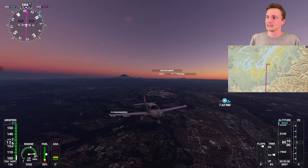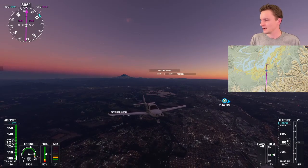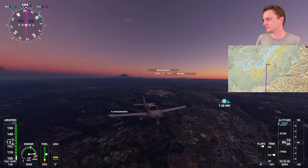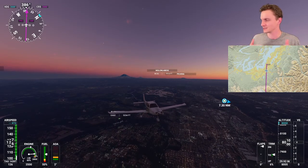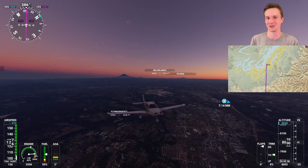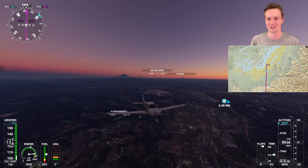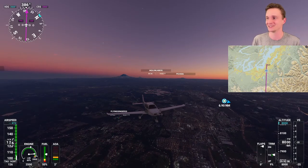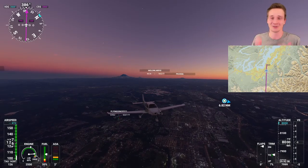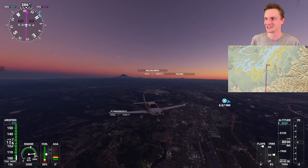Fractals just posted up that survey. Always appreciate that. Oh, right. People can't vote because we don't have the voting software working today. So feel free to post directly in the chat which park you'd like to go to. And then Fractals will tally them up and/or just choose the one that he's most inclined to go to. You never know with Fractals. And we'll make that decision in just a second.